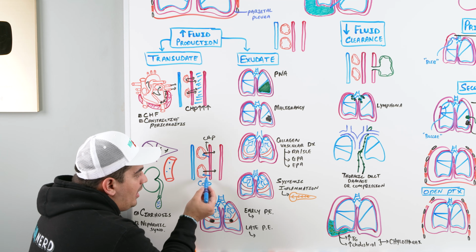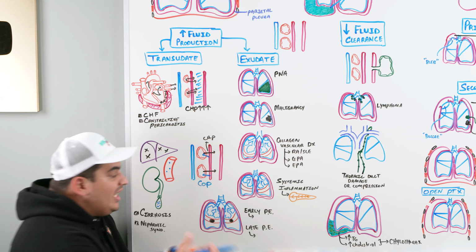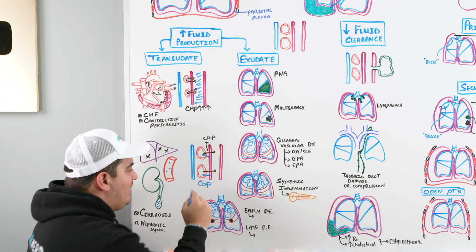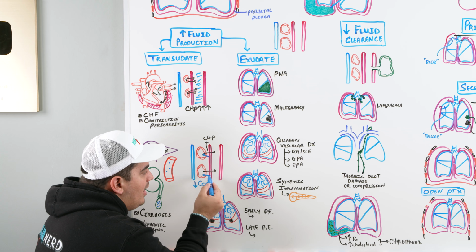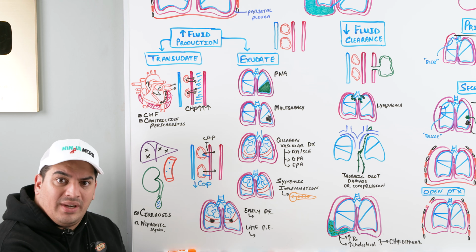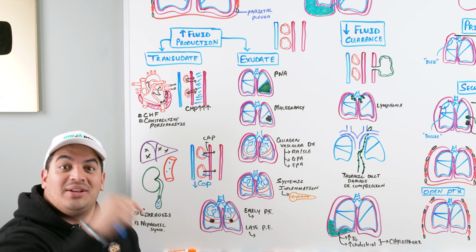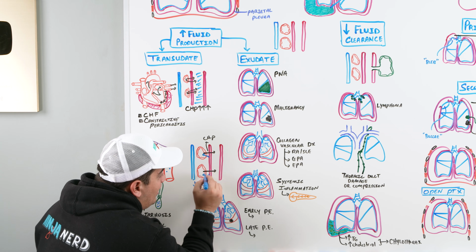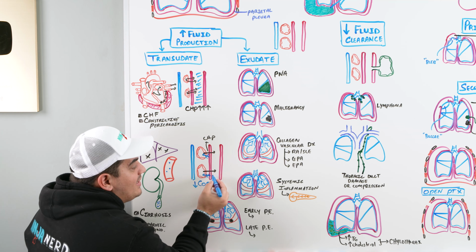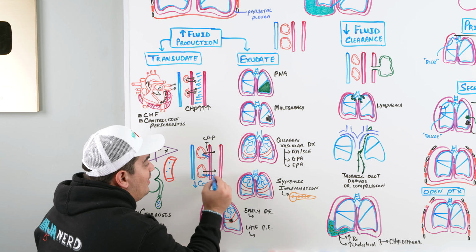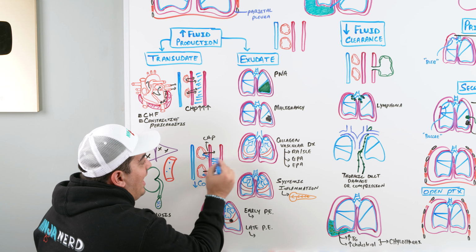Now, if the capillary osmotic pressure is designed to keep fluid in the capillaries, if we have a decrease in the capillary osmotic pressure, the ability to drive and pull fluid into the capillaries and not leak out is going to decrease. So this ability to pull fluid in is going to decrease. And so instead of being able to keep fluid inside of the vessel, it's going to leak out into the actual pleural cavity.